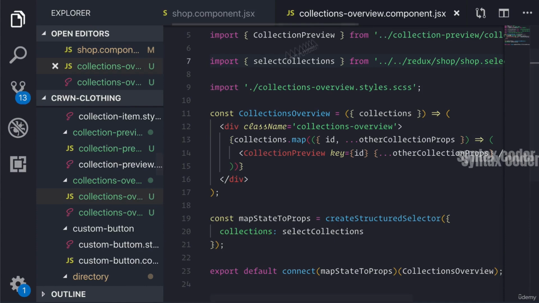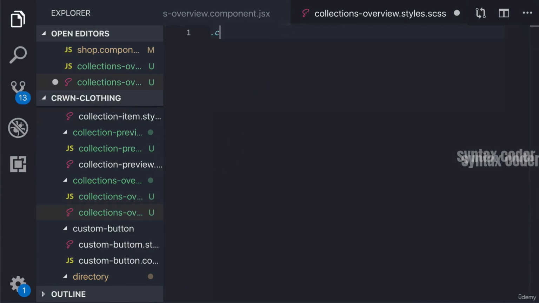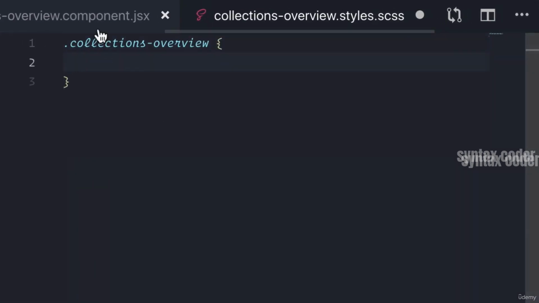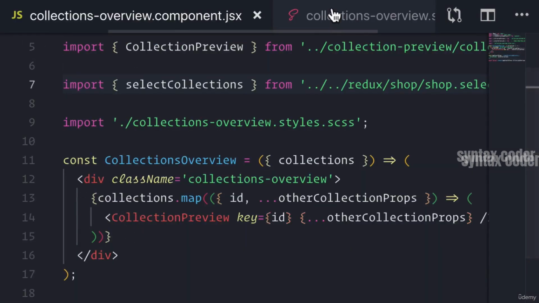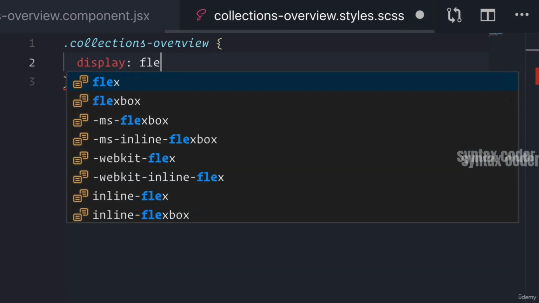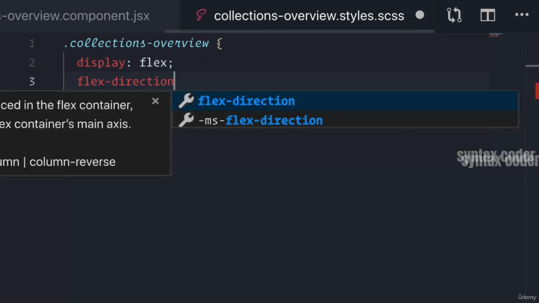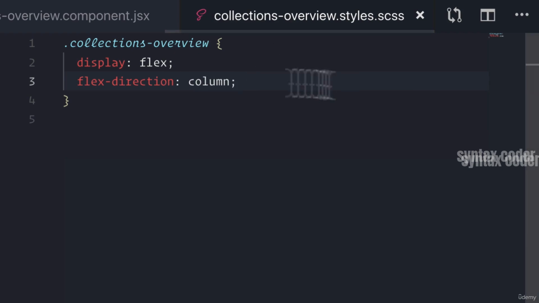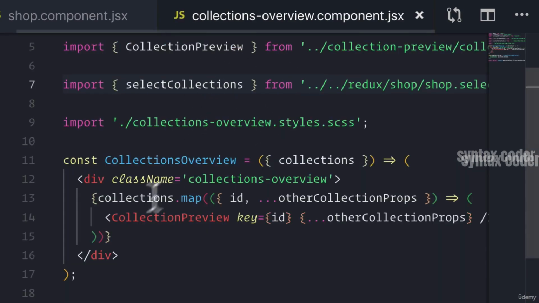I think we need to also modify our style sheet. We'll just target our collections overview high-level div component, and we'll give it a display of flex and a flex direction of column, just so that all of our content sits vertically.